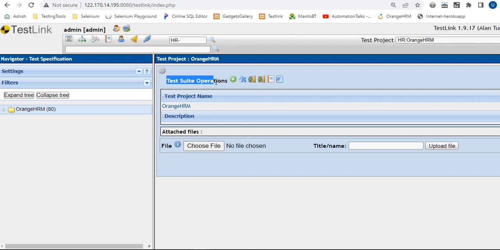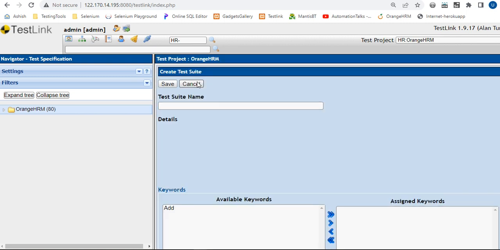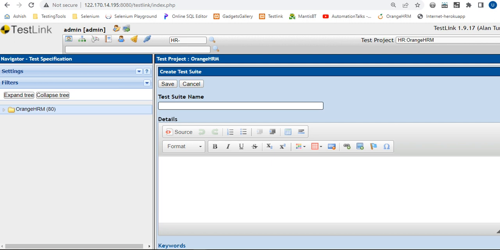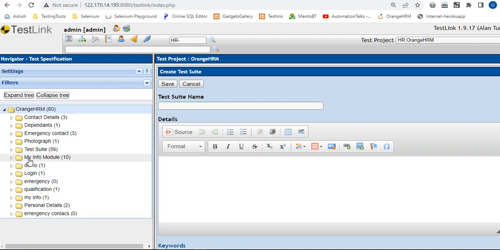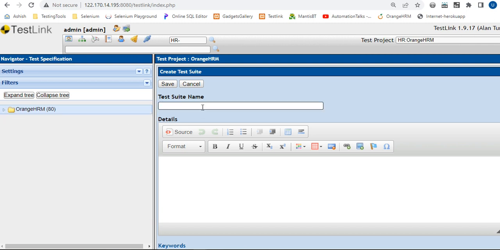Click on that, and you'll get to see test suite operations. So you can create a test suite by clicking on this plus icon. You can import or export some test specification document, these are not required. You can just click on create, so that you can create a test suite. So let me first of all see if payment is there. Okay, payment is not there, so let's go and create a payment. So I have given the name as payment for the test suite.